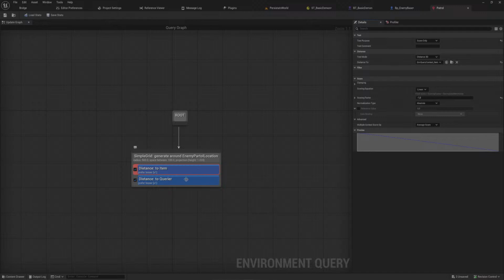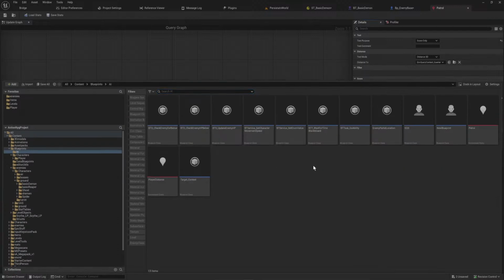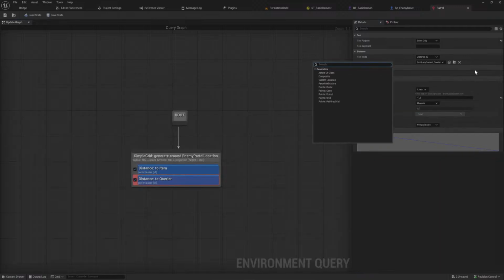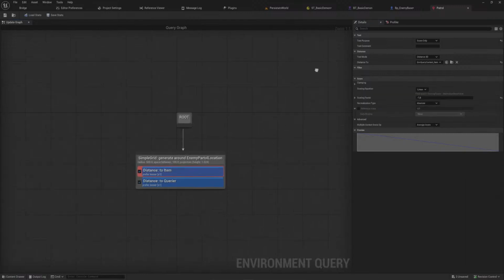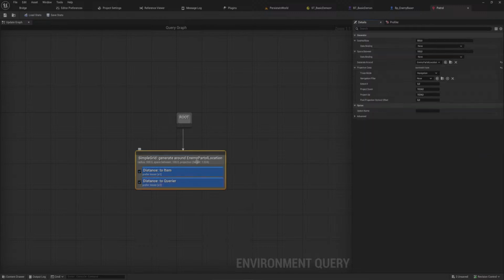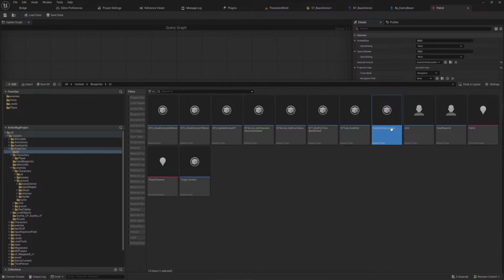I think we have distance to item and then the distance to courier. Yeah, okay, that makes sense, because we want to check, where does it exist? Oh, that's just a pre-made one. Why can I not find that? So confused. Oh, enemy patrol location, that's the thing I was looking for.